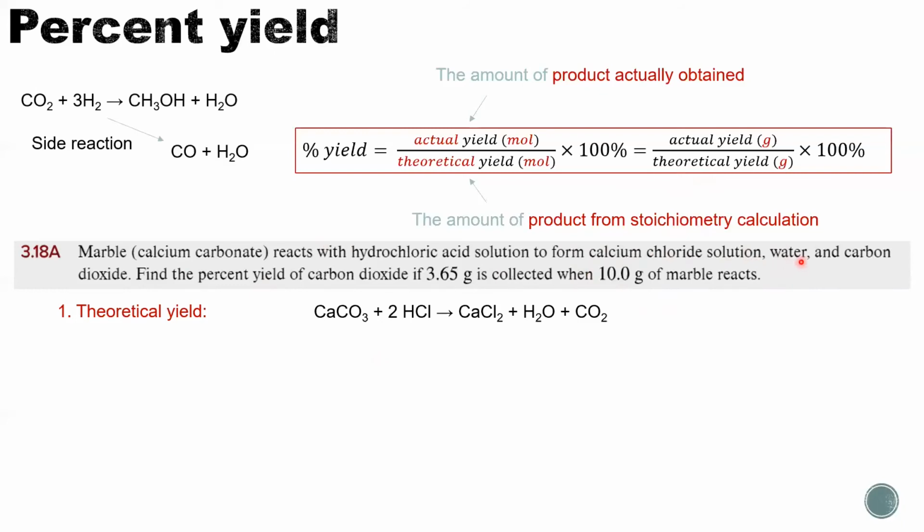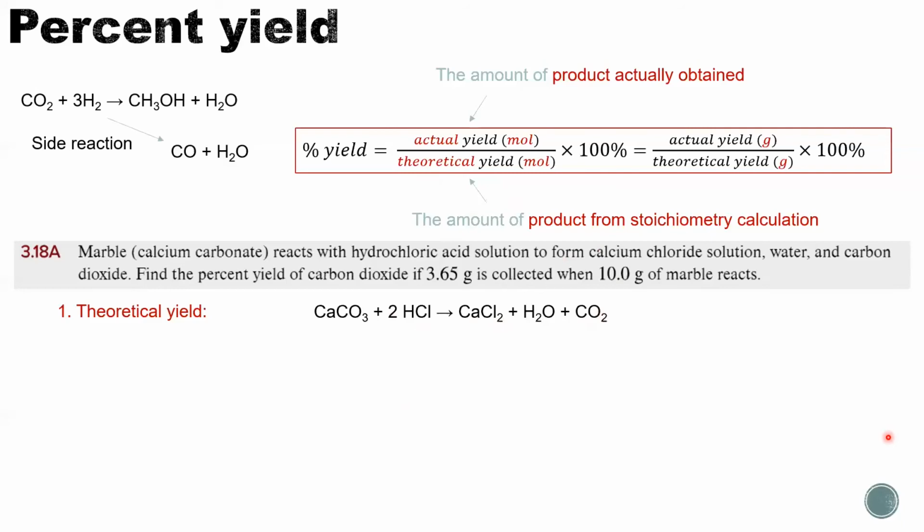Before, when we talked about stoichiometry calculation, we converted everything into quantity, into moles, and established the proportion. You can still do that in this way: convert how many moles there are in this 10 gram of marble, and based on the stoichiometry, establish the proportion, get how many moles of CO2 are produced, convert that CO2 into mass, and then that's the theoretical yield. That's a perfectly fine way to do it. It just includes so many steps.